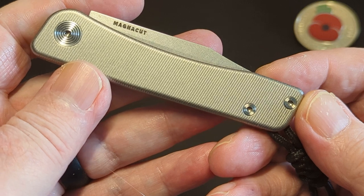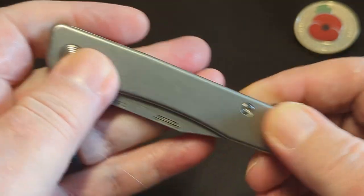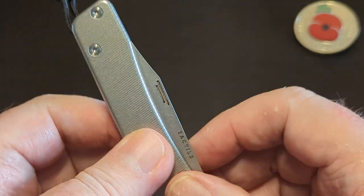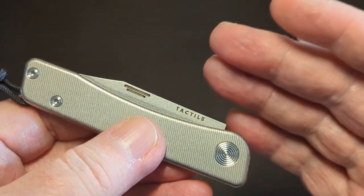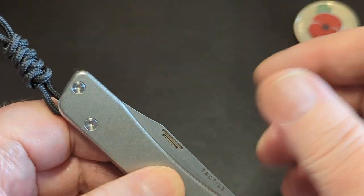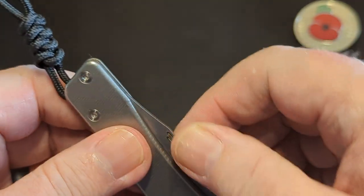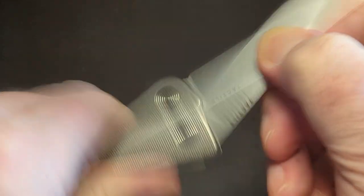The milling is really kept absolutely stunning — it's not over grippy, but it's better than just a smooth surface. It's lovely. For a nail nick, there are these two little pulls — one long, one short — in place of a nail nick, which is modernised. A lot of people didn't like it because they couldn't get their nails in properly. What I do is pinch here and pull, and it comes right out. It's about a six on the opening and locks up just beautifully.